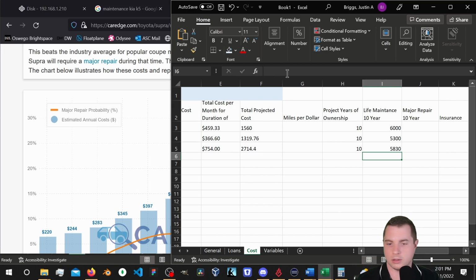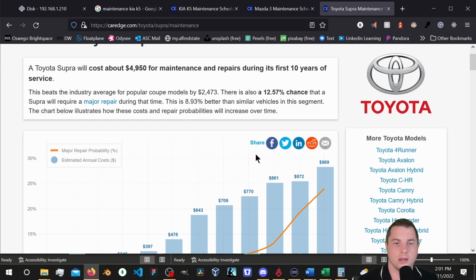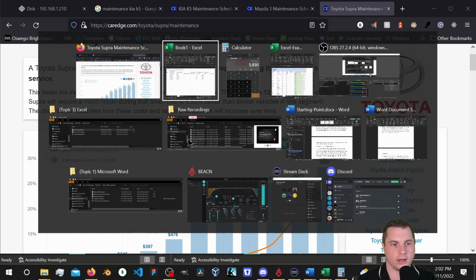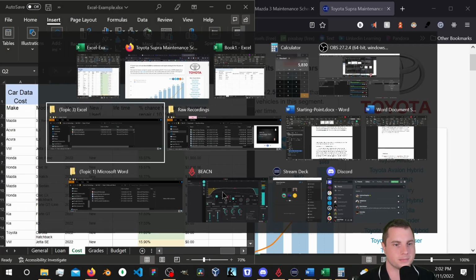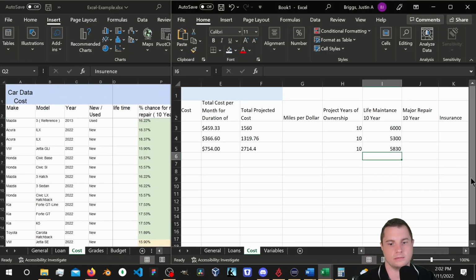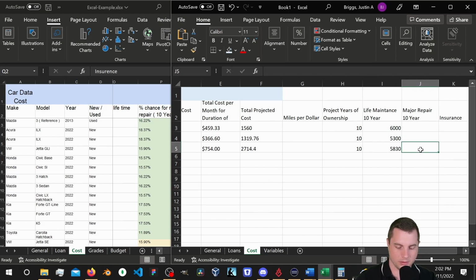Okay. Now we're looking at major 10-year repair. So we're just looking for how likely this is going to happen. 12% chance the Supra requires one during that time. So this was first 10 years of service. So 12.5 for the Supra. Okay. So we're going to do 12.5.